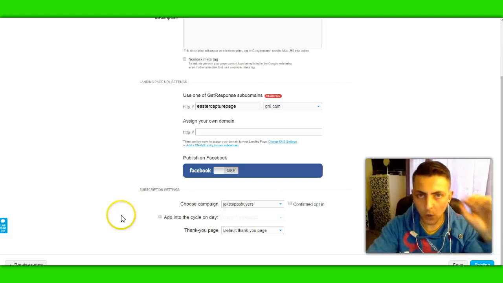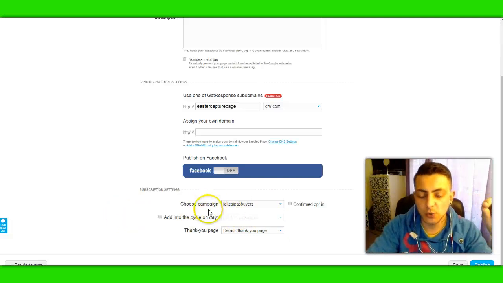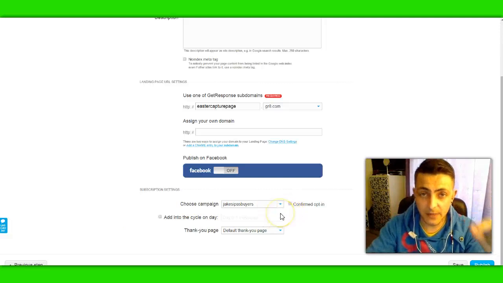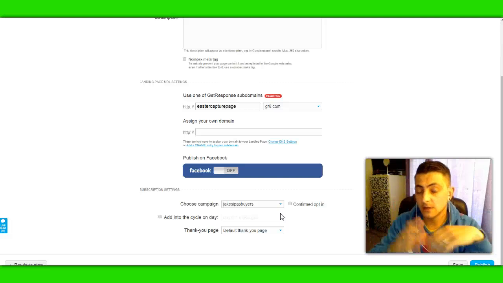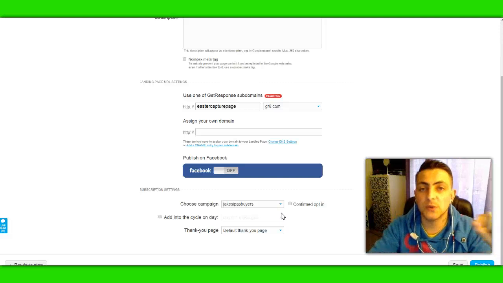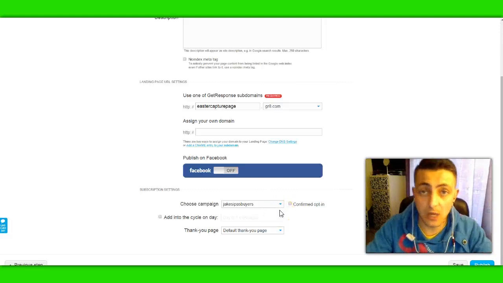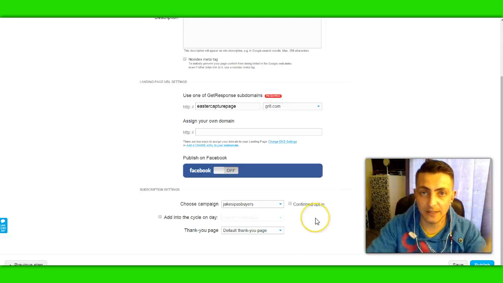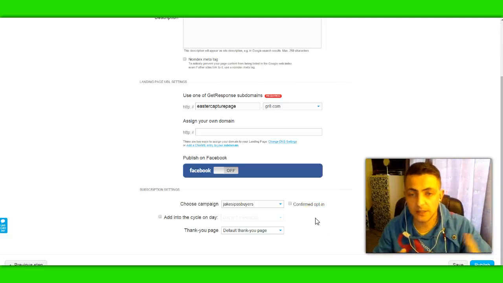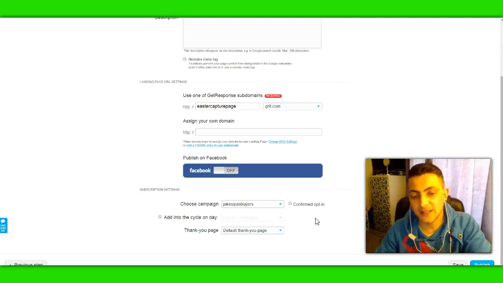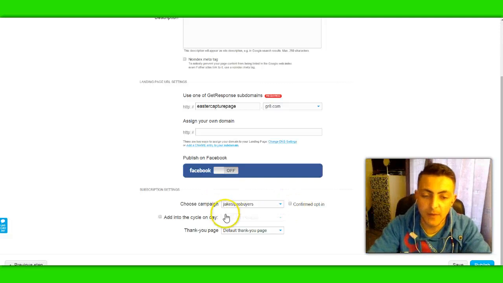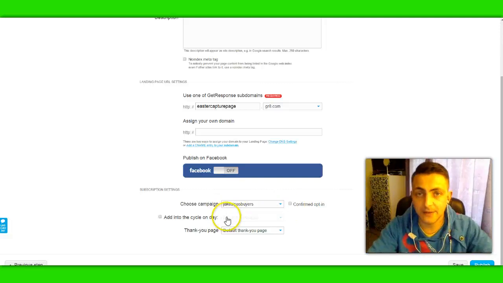because look, it's got choose campaign here, and this is what I mean. Wherever you want their email to go, because you might have different lists and you want it to go into a different list, this is the very important part, because if you don't do this, opt-ins will be going to nowhere basically. People will be emailing into your list and you won't get a notification to say you've had an email, and they'll just be going in there. You won't even know. Trust me, I've done it before. It's not good.